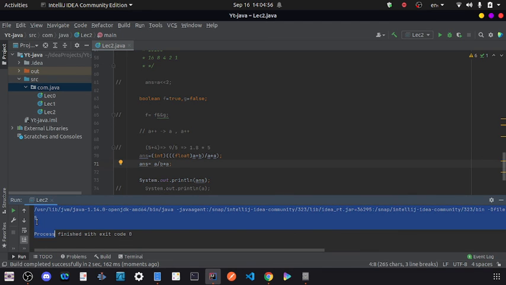Our answer is 5. In that case, what is 5 divided by 4? What will the answer be in floating point? Let's say 1.25. But because both operands are int, the division converts the result into an int, so we get 1, and then we multiply 1 with 5.